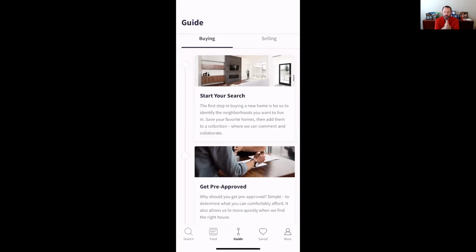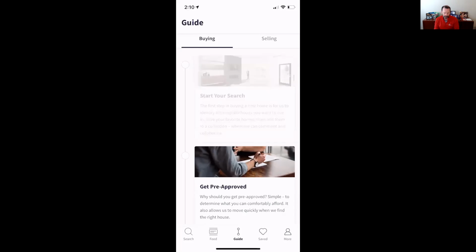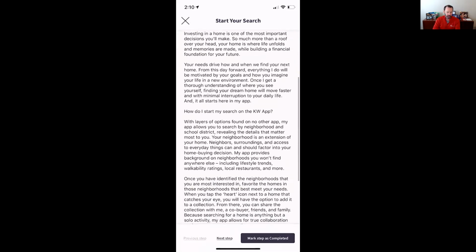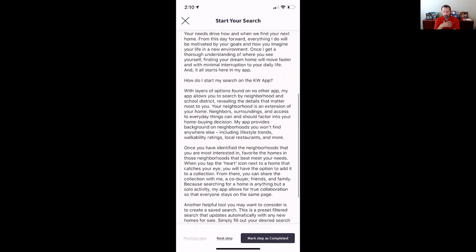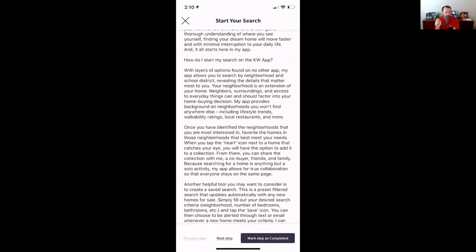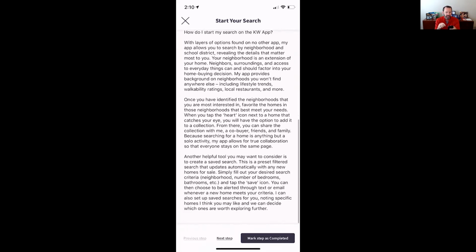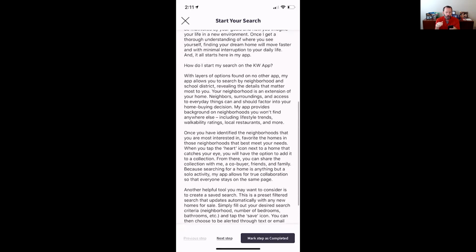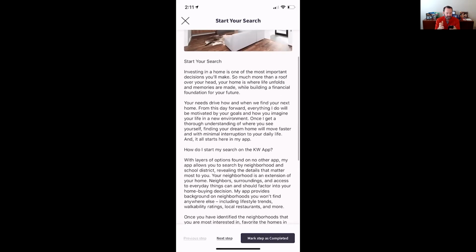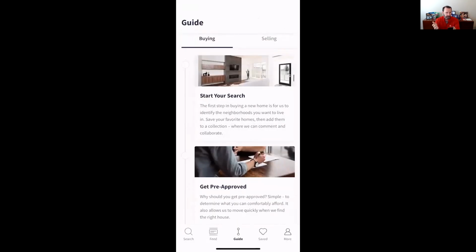Part of your homework needs to be going in and reading this guide. You need to click on each one of these steps and read through and say, okay, what expectations am I inadvertently, now knowingly, setting for my consumer? Have some pen and paper and start keeping notes. Are there things that are listed in here that I don't do or don't agree with? I probably need to edit. Are there things that I do that are not listed in this step and yet would typically fall during this time? Are there any steps that got missed?